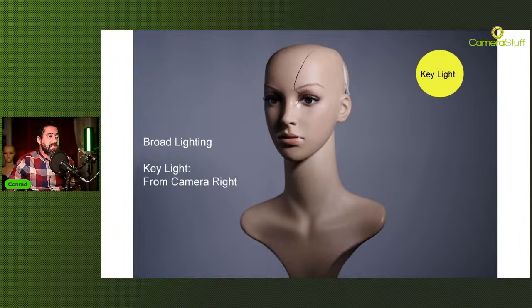All right, so to reiterate, broad and short lighting depends on which side you're illuminating. So if the model turns her face, one side becomes shorter than the other side, at least from a camera's point of view. And depending on where you place the key light, your main light source, that will create either short lighting or broad lighting. So when you're illuminating the short side, that is short lighting. When you're illuminating the broad side, that is broad lighting.